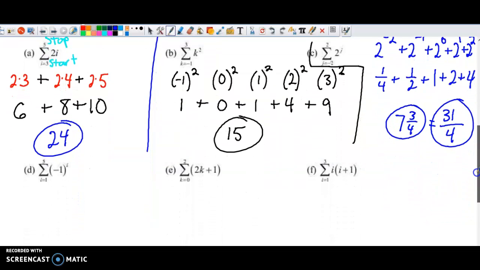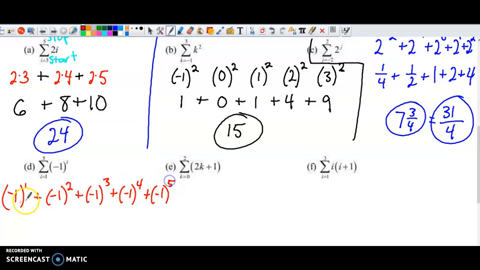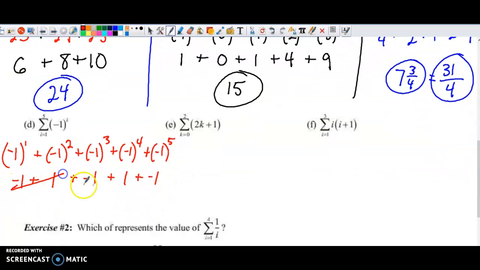As I look at the next one, this one's sort of interesting because if you take -1 to the first power and then -1 to the second power, there's going to be a pattern here. So you might come across a problem that seems like a lot, but it's probably not that bad. Because when you take something to an odd power, it's going to stay negative. This is to the even power, so it's going to be positive. And several things cancel. -1 plus 1 is 0, 0. You get an answer of -1.